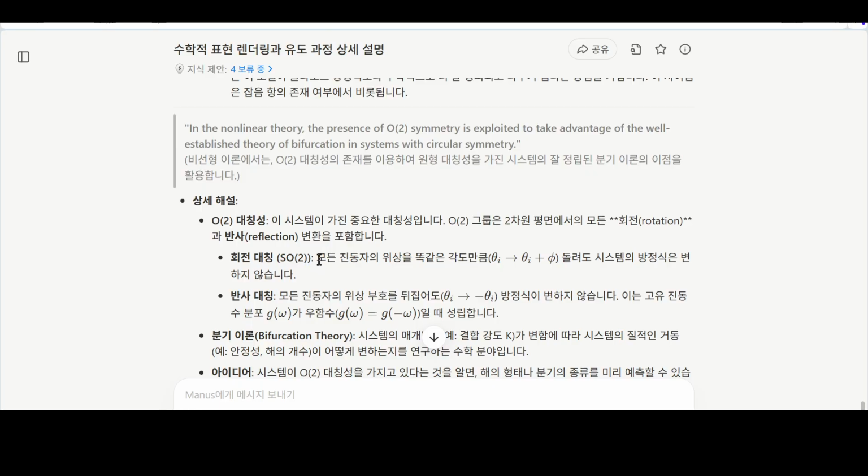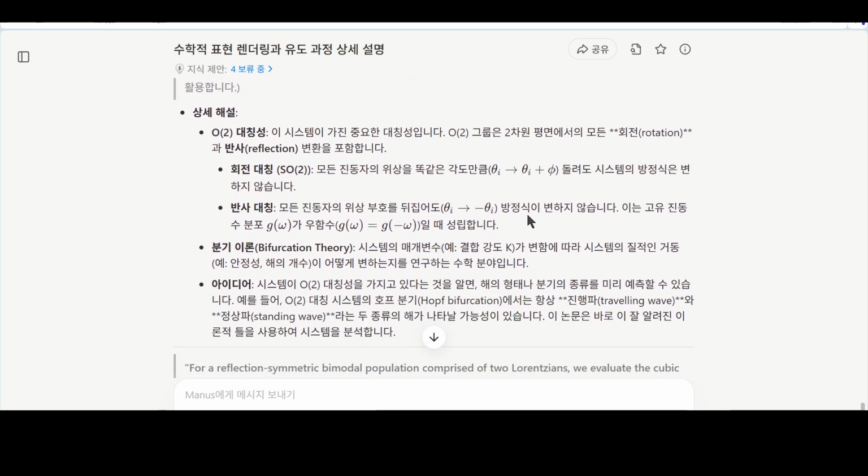Okay, we have the formulas for the coefficients. Let's see what happens in the bimodal example, subsection 3.2.3. Applying these formulas to the two-Lorentzian population at the Hopf boundary, Crawford determines the signs of the coefficients. By inspection of the integrals involved, it's argued that the real parts of the terms contributing to the coefficients have specific signs, found to be positive.